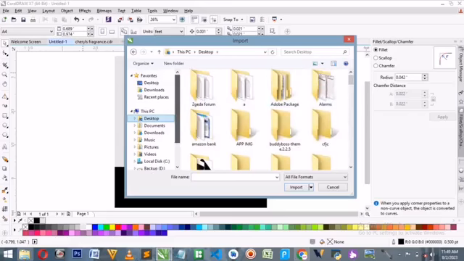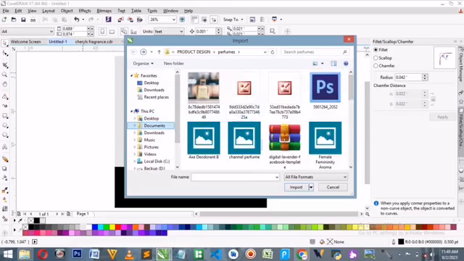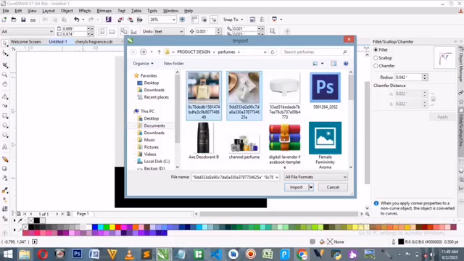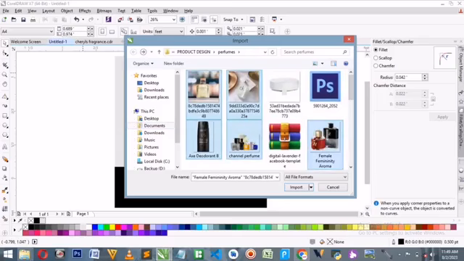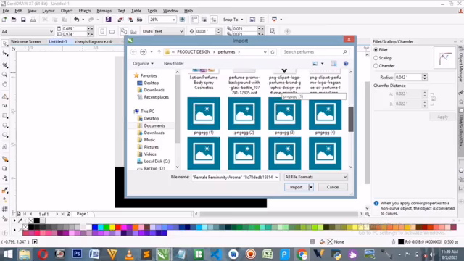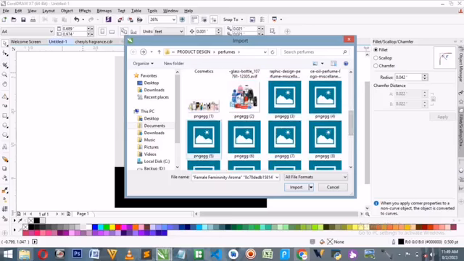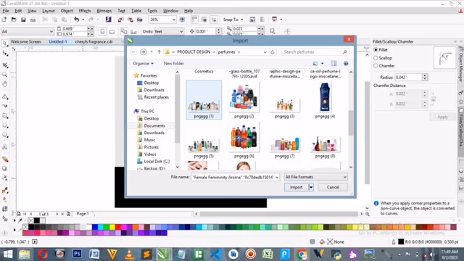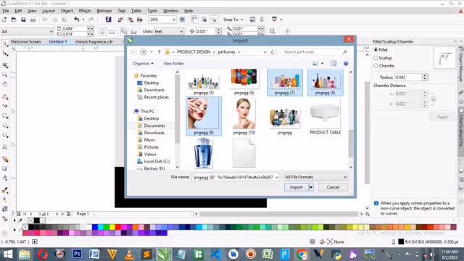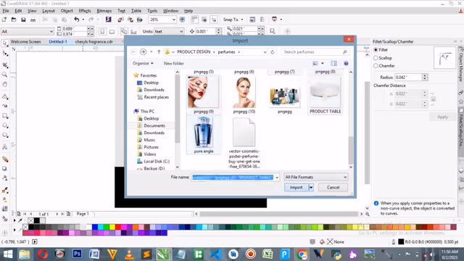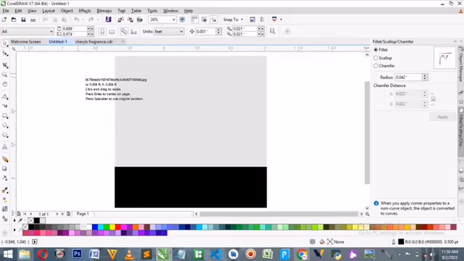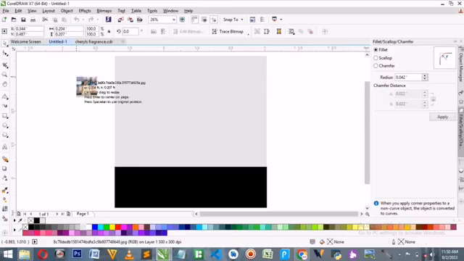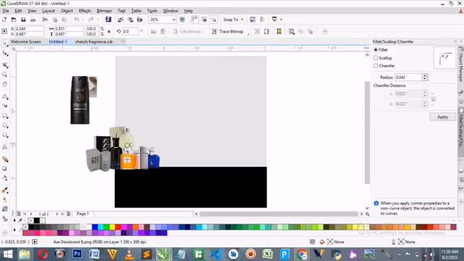So I want to select some of the perfumes I'll be using. All I have to do to select multiple images is to hold on my control key, the Ctrl. When I hold on to it, I can click on multiple images. I'm going to be using this in my design and this. Let's see if I will use this anyway. So the next thing I click on is import. I can either just click on this to drop them, or I can set a particular size for them, but let's just click anywhere here to drop them.